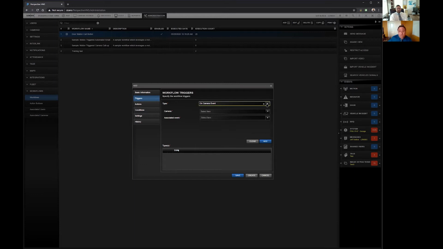Great tool to use. In addition to that, we have device event, which, just like the cameras, you can set up where you have a third-party integrated device such as access control. So you have access control on a door. If someone were to badge, pass a user badge, into a particular door, you can get notified on that event. Camera could be focused on that door, and you'll get video capture of the person entering the premise.